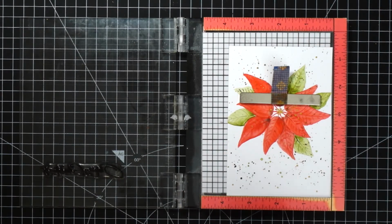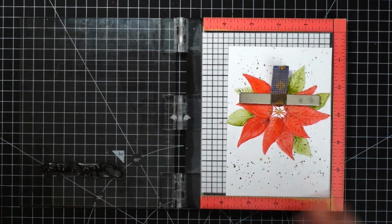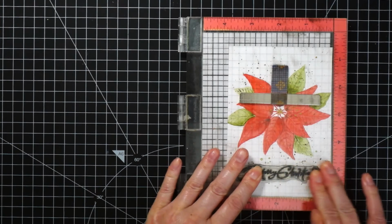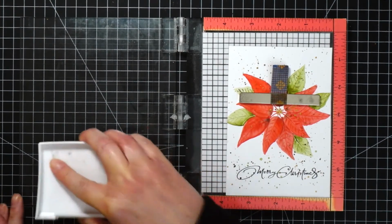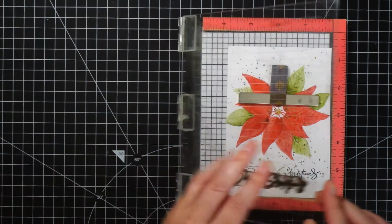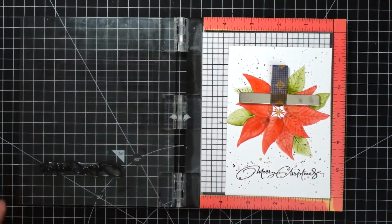Another thing that is optional is a sentiment. The card doesn't really need one, but since I have stamps with sentiments, I find it really difficult not to use them. I picked a Merry Christmas stamp and I stamped it below the poinsettia using a black ink. You could also write a sentiment yourself, but this time I decided not to do that because my handwriting is really all over the place.